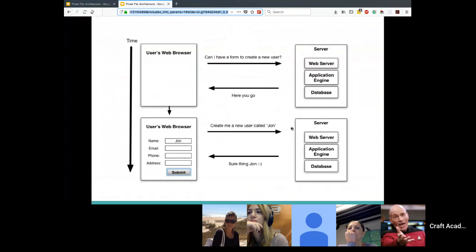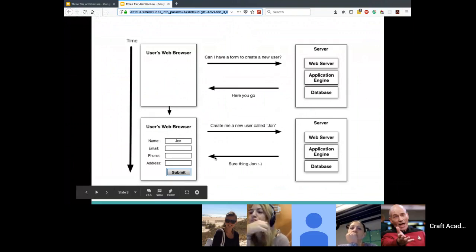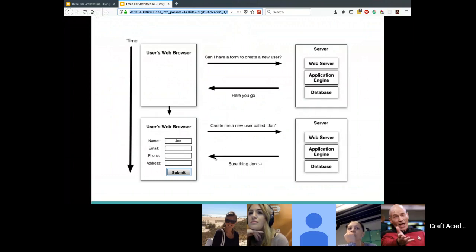And then once the server processes that request, it creates the user, and then sends a response to John and says, okay, look, we've created your user, and we're done, right? This is what happens when the user requests a certain resource from a web application.